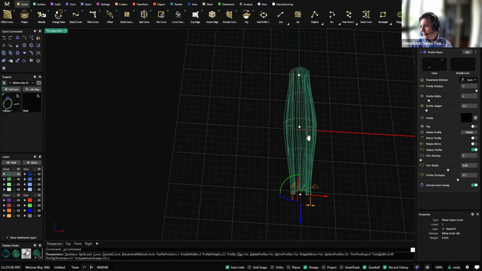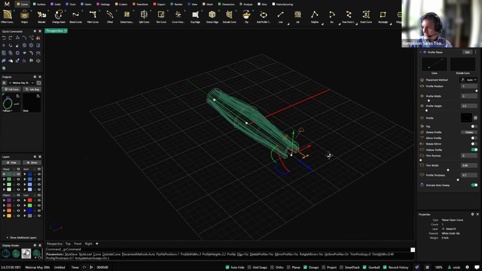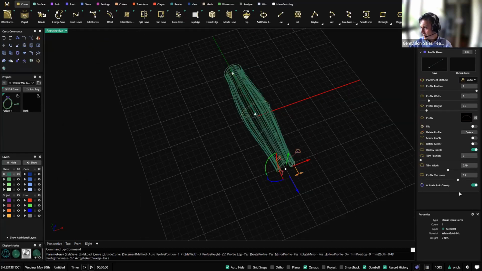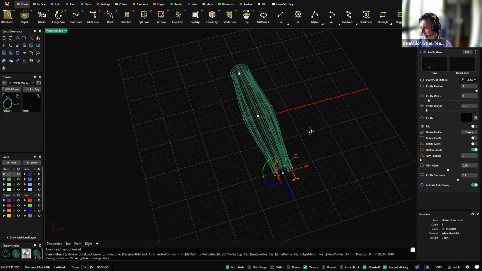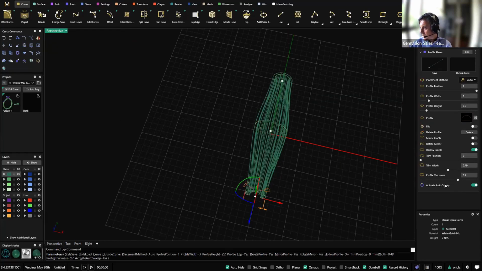It's funny because more than a pendant, it seems like a Coca-Cola bottle, but it's okay. We'll keep it like this.